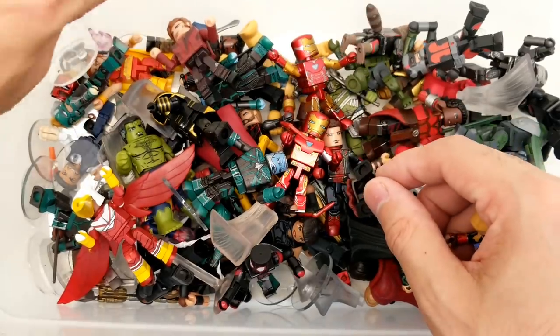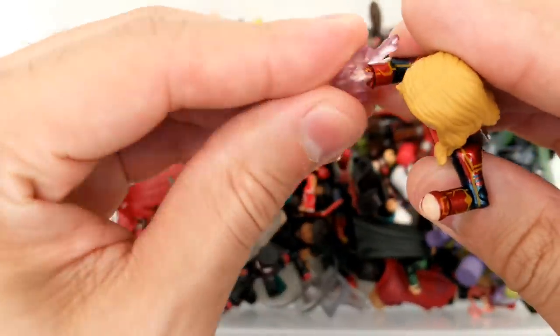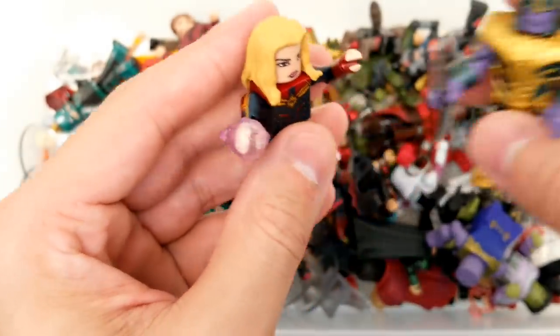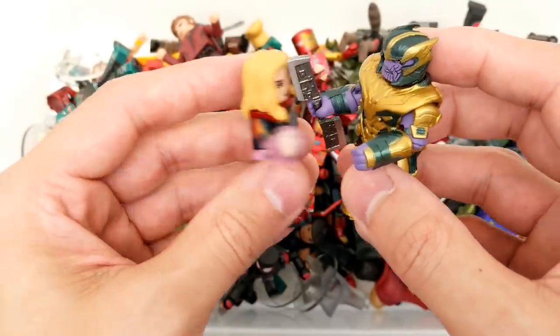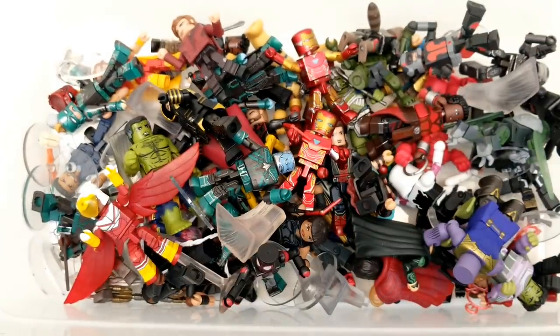I'm trying to remember. I don't remember if this specific Captain Marvel comes with these binary powers or not. But obviously they're interchangeable. Remember when she and Thanos were fighting over the gauntlet and Thanos went, poof? He's trying to headbutt her, and she just took it, and so absolutely outstanding. All right, so that's three.